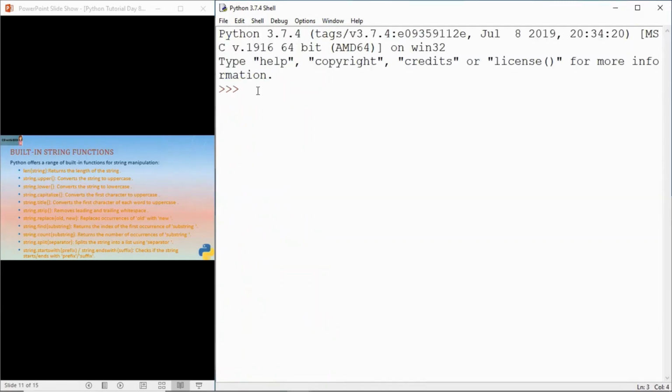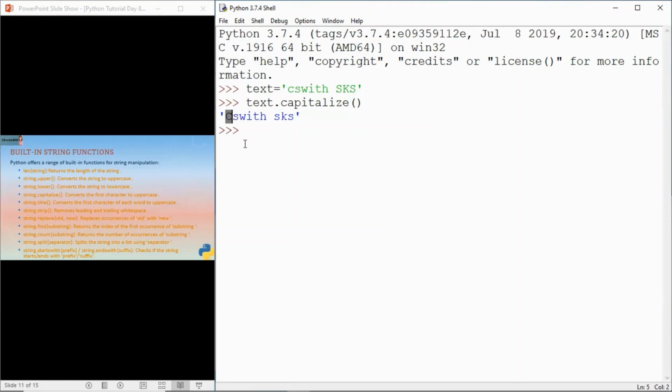Now the next function is capitalize. So let's take one string. Text is equal to, let's say, CS with SKS, and I press enter. Now text dot capitalize, and I press enter. What it does is convert the first character to uppercase, right?